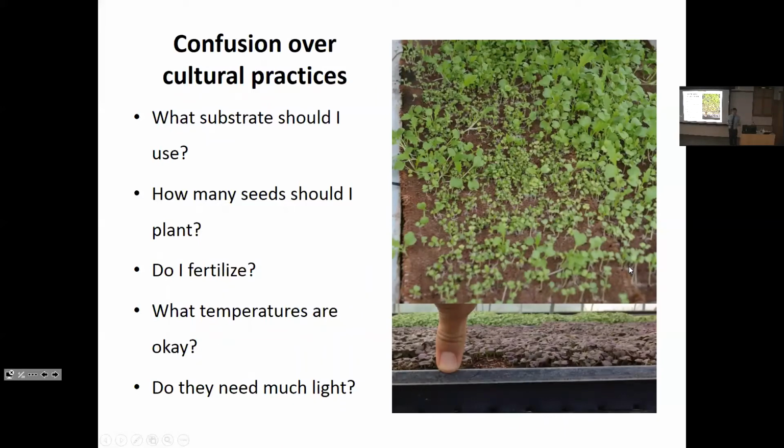But what happens if the grower's temperatures are not within those recommendations? What about if the grower's media is expensive? Whose isn't? And they want to get the best bang for their buck. With many microgreens sold in the containers in which they are grown in, there is no room for poor stand development. So over or under seeding can result in an unappealing product.